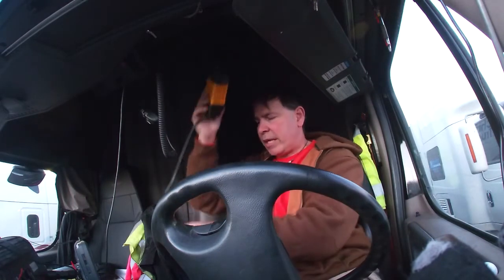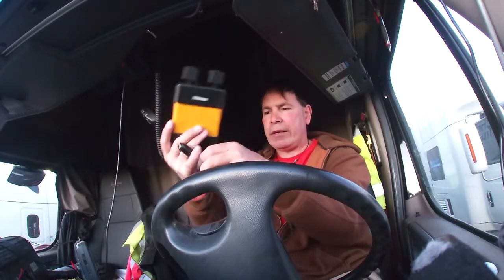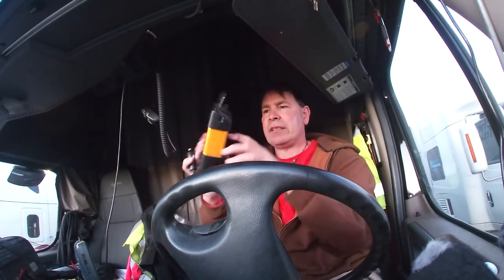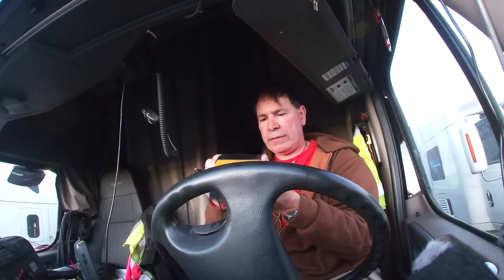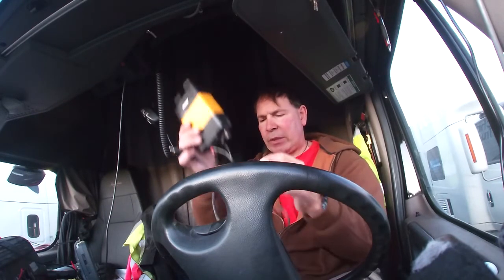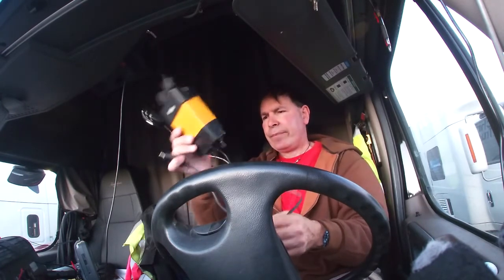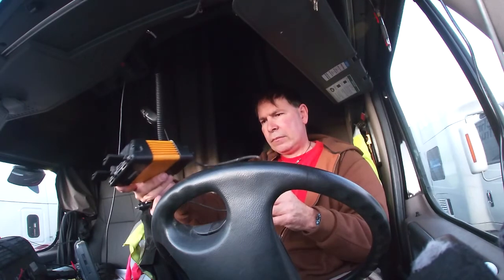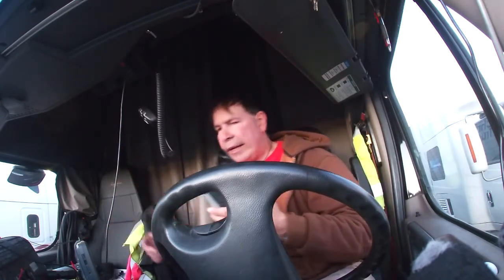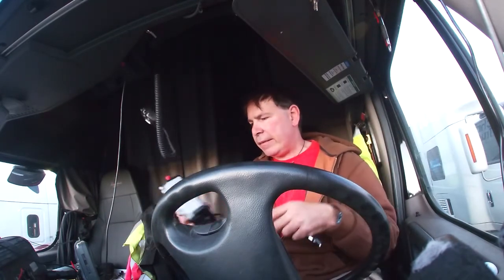It does come with an extra fuse right here that's always been on there - I've never used it. So if I could figure out where the fuse is in this thing - if it even has one. I don't know why they'd send me a fuse if it didn't. But we got a new one anyway, so I'll pull up my fuse box, figure out which plugs these are, and change the fuse if it needs it.